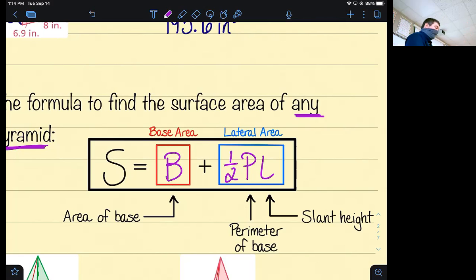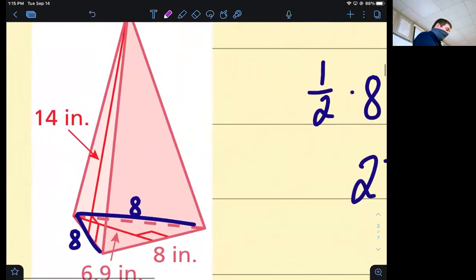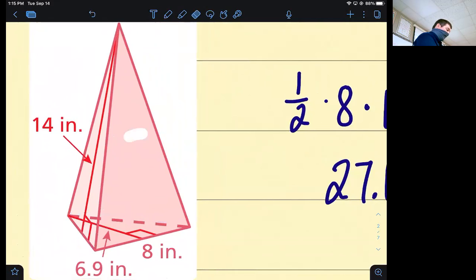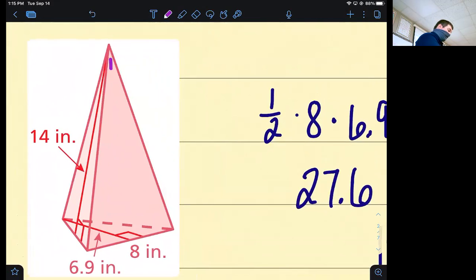The 1/2 PL. Why did that change? Well, it changed because our lateral sides, instead of being rectangles, are all what shape? Triangles. And because it's a triangle, of course there's going to be a 1/2 in that formula, right? To find the area of that triangle, I have to do 1/2. The perimeter part's actually the same. That part still carries over. The perimeter of your base, okay? Find the perimeter of your base. That'll give you all the bases of all 3 of your laterals, or 4 or 5 of your lateral triangles all added together. The L is no longer an H. That's because, just to take you back one problem, I never actually used the height of that prism. The height of the prism would look like this.